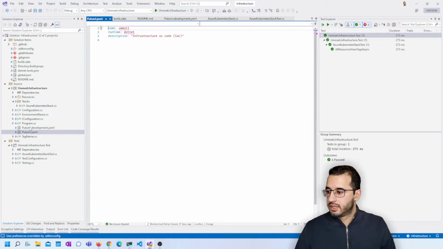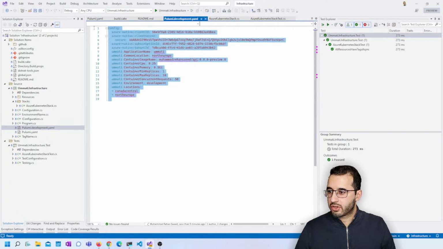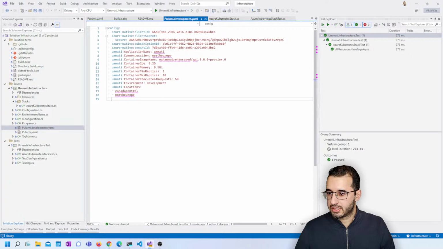I've copied across some variables here, some config from the Azure Container Apps version, because we're going to have very similar settings. We're going to run a container, we're going to have to give it some memory and CPU, some replicas. We don't need that setting anymore.